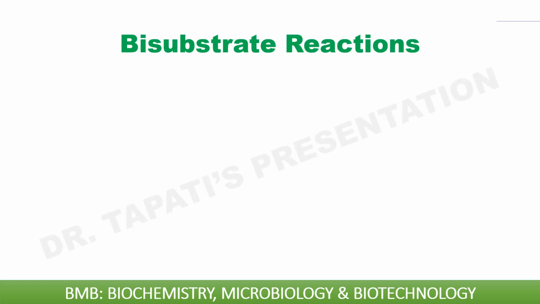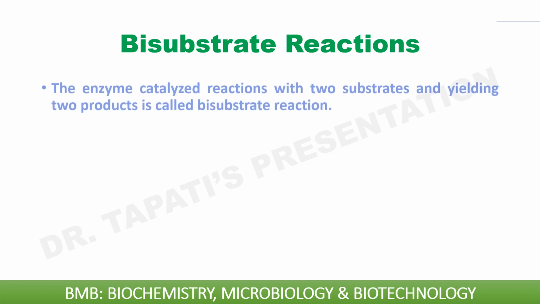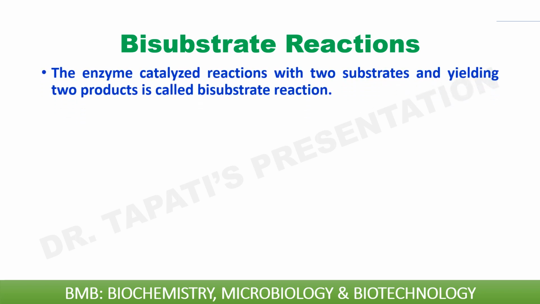First of all, what is a bisubstrate reaction? The enzyme catalyzed reactions with two substrates and yielding two products are called bisubstrate reactions. Bi means two. In the previous few units, you learned about the enzyme kinetics of single substrate enzyme catalyzed reactions. In this unit, we will discuss the bisubstrate reactions.